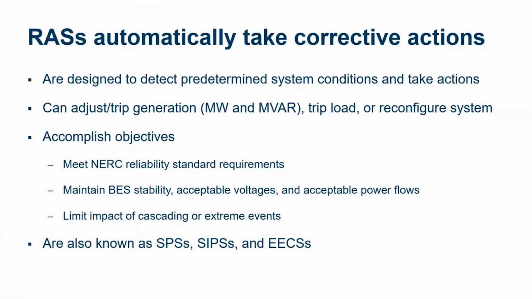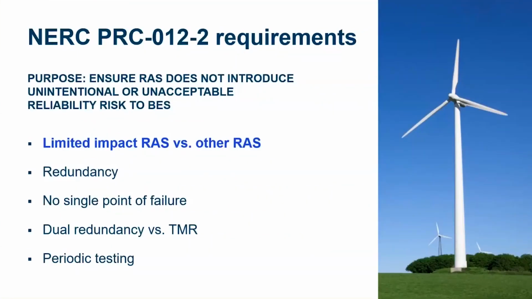However, internationally, such solutions can be part of remedial action schemes. In today's presentation, we will discuss solutions that are identified as remedial action schemes in both North America and other parts of the world. RAS have been called by different names before, such as SIPs, System Integrity Protection Schemes, or EECS, Electrical Emergency Control System.